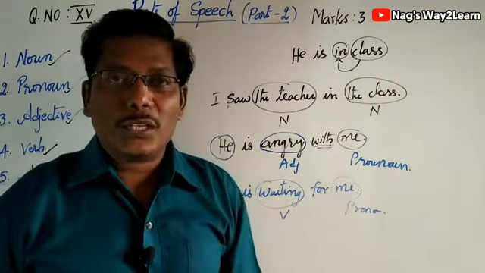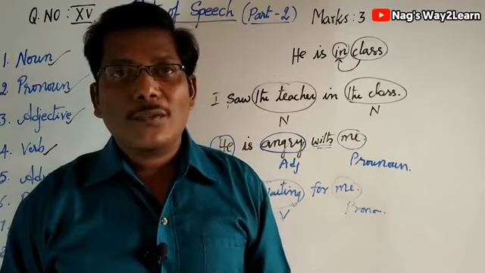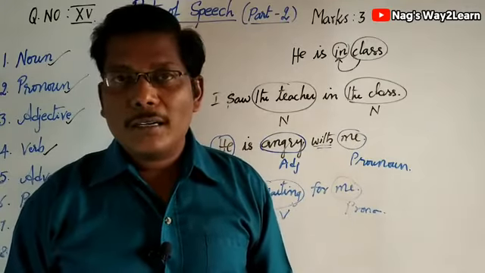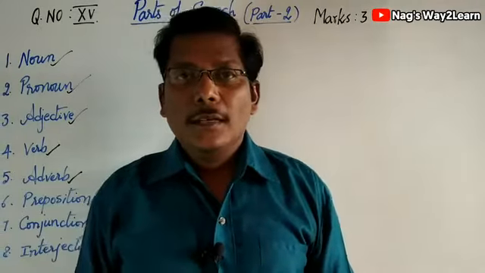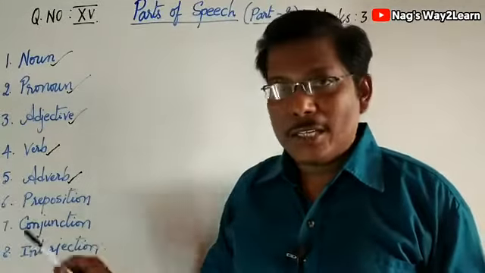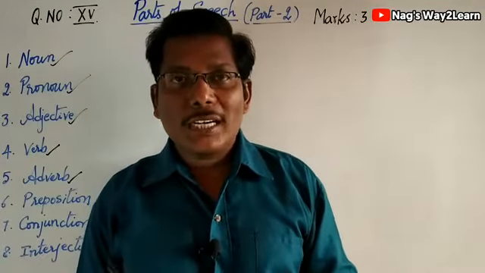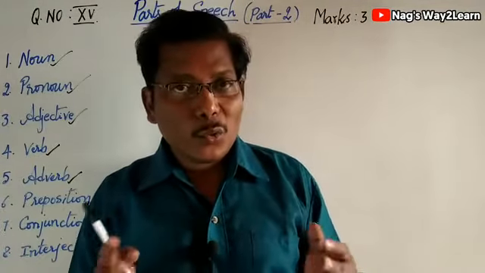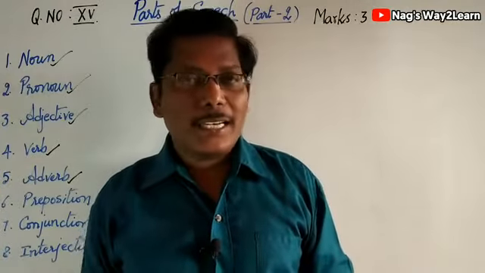So this is preposition. So we can see the words on, in, yet, for, below, above, under, between, among. These are all prepositions. Okay. And the next one is conjunction. A conjunction is a word which connects two sentences or two phrases or two words also. So that is called a conjunction.